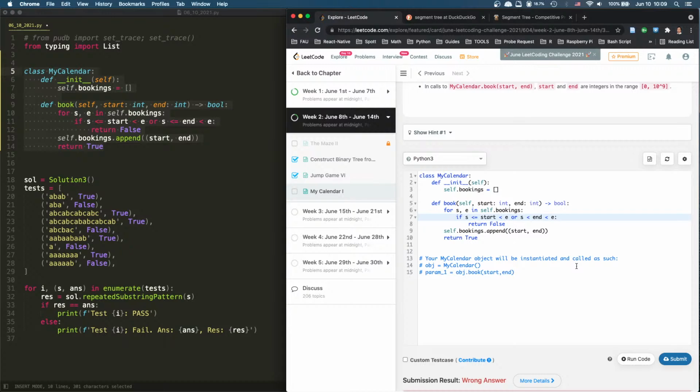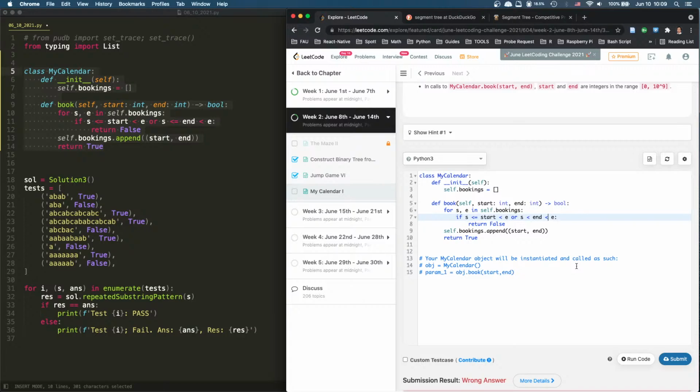When we overlap on the end, the end can touch the start. That's fine. The end, if it's larger than the start, then that's problematic.